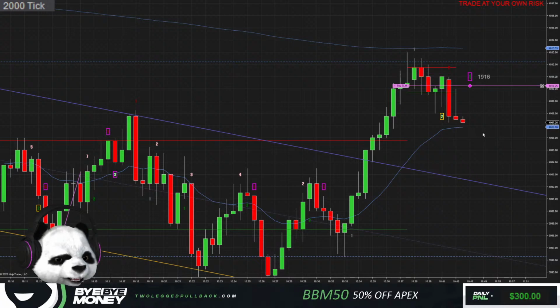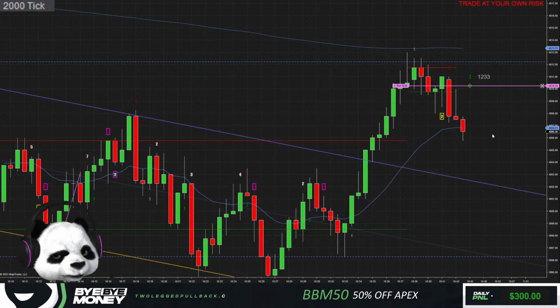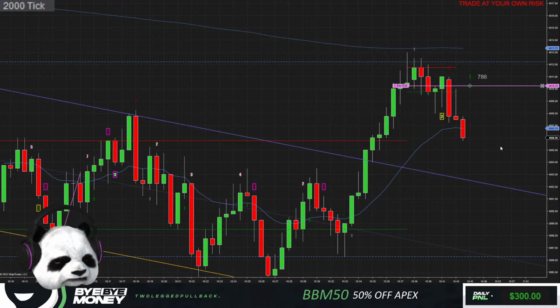Terrible signal bar. Probably one of the worst. I kind of like it though. I kind of like if we create the second entry long here. That would be much better. Yes, yes, yes. Come to Papa. I like it to end close above this trading range. We're having a pretty strong push down.